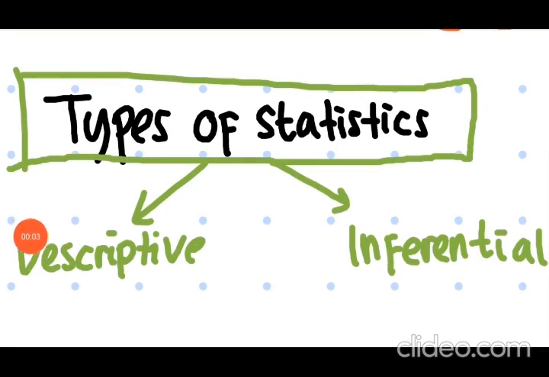In the first and second week, I've learned about introduction to statistics. For the introduction to statistics, the first one is I learned about the types of statistics. There are two types of statistics. The first one is descriptive and the second one is inferential. Descriptive statistics tell us the method of organizing, summarizing, and presenting data in an informative way. The second type is inferential statistics, which is a decision, estimate, prediction, or generalization about a population based on a sample.